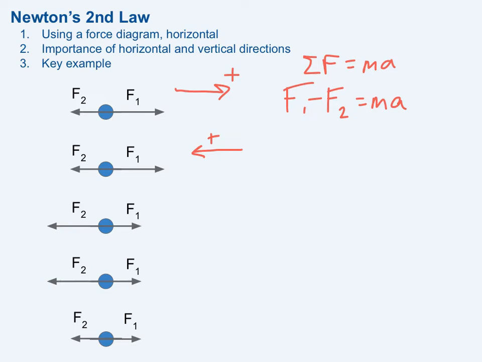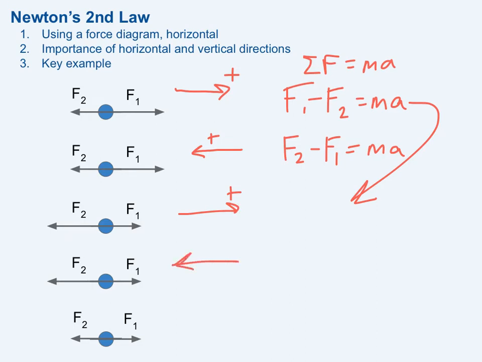But in the second picture, if the object moves to the left, we would choose to write this as F2 minus F1. Now again, that is a choice that I suggest that then makes sure that a, the acceleration, sort of matches our intuition that a positive acceleration means speeding up and a negative acceleration means slowing down. So in these next situations, again, it's the same thing. This is how we would write this first one here, F1 minus F2, if our object is moving to the right. But if the object is moving to the left, then we would do it this way.